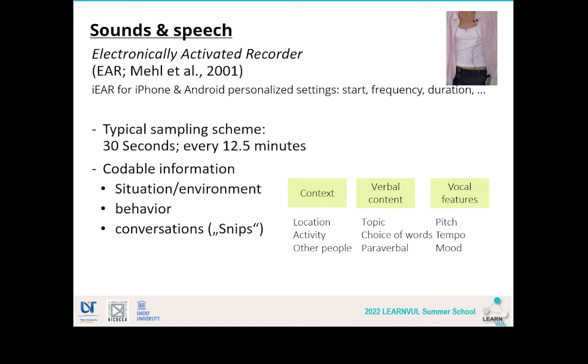So usually the way it works is that people are going around with this kind of microphone or even the phone, and it's taking snips. So it's not recording all day, obviously, it's just bits, for example, 30 seconds every 30 minutes. I'm sampling that, and based on this I will have some information on where the person is and what he's doing and what he's talking about, if he's talking or not.